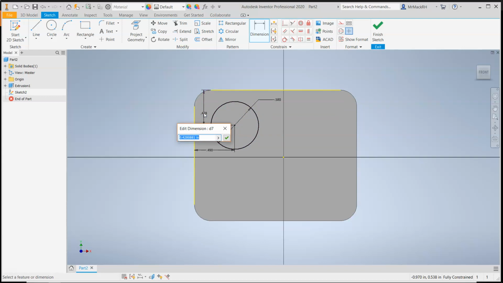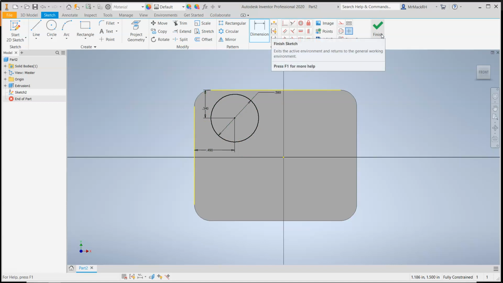Just type in 0.29 for the radius plus 0.05, and it'll do the math for you. And so it's a total of 0.34. So that circle is in the correct place now.